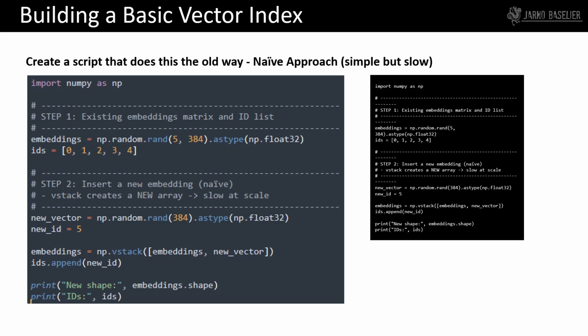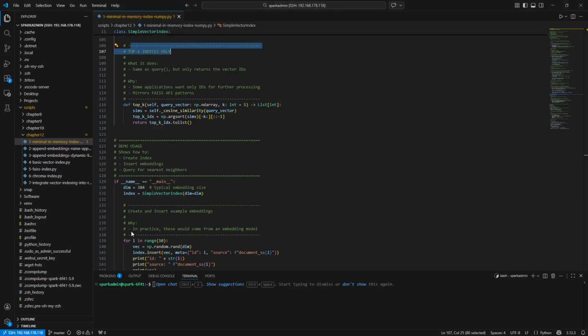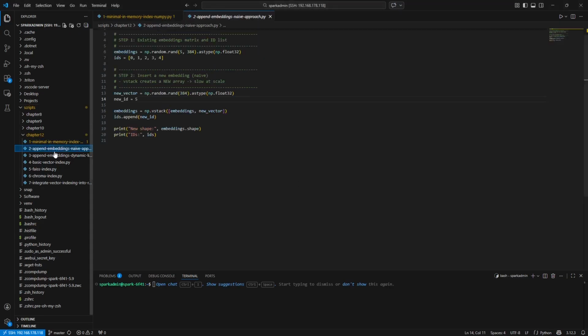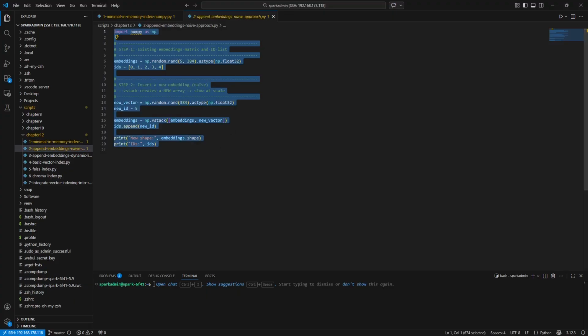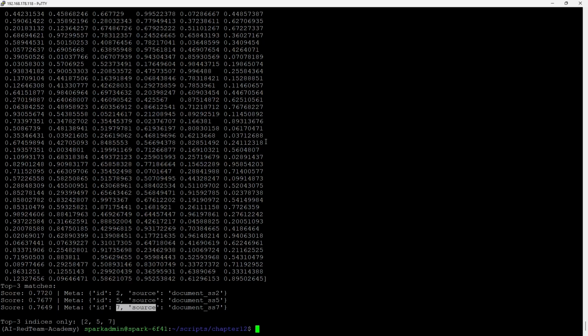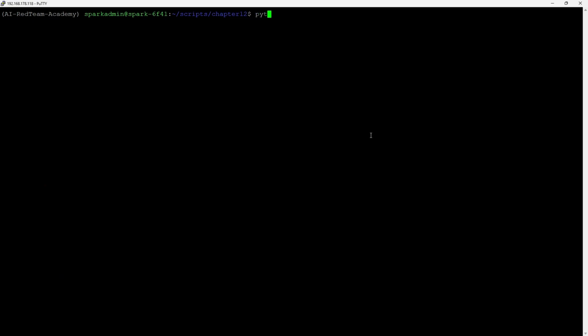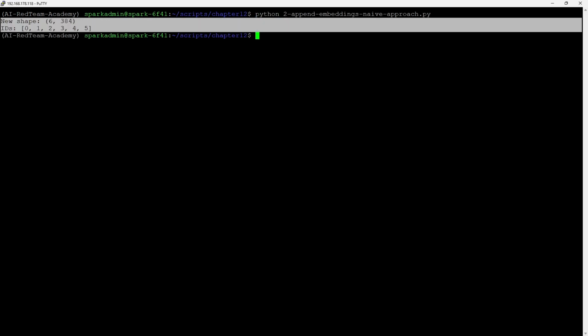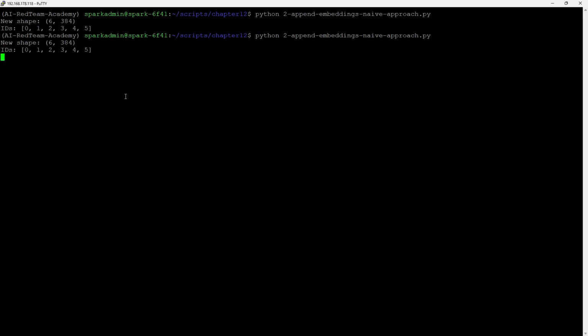Here we'll have a script that does it the old way, so the naive approach. This is simple but slow, and I guess we have another example as well. This is the old method, which you can see in action here as well. Let's clear the screen and let's run python append embeddings naive approach. And here we have some new IDs and a new shape.